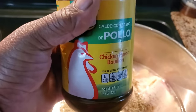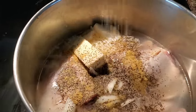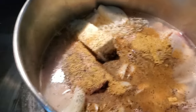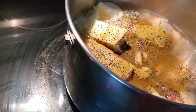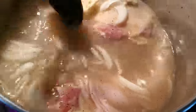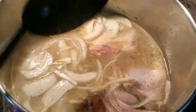And then I'm using some of this here chicken flavor, right? This is what she would do. And so after that, at the end of this, I'm gonna stir this up and I'm gonna blend it. Matter of fact, I'm gonna do it for y'all right now. And get this here blended in. It smells good right now, y'all. I tell you, this is going to be some stewed chicken. All right? Now, that was your basic stuff right there.